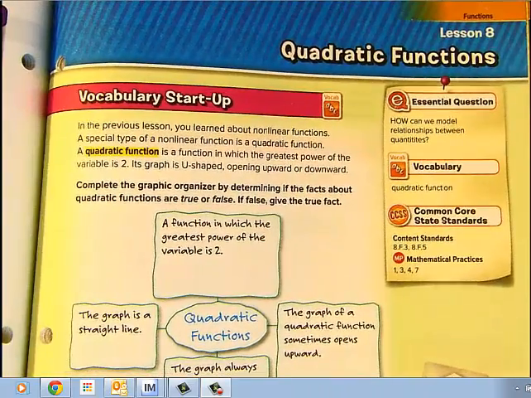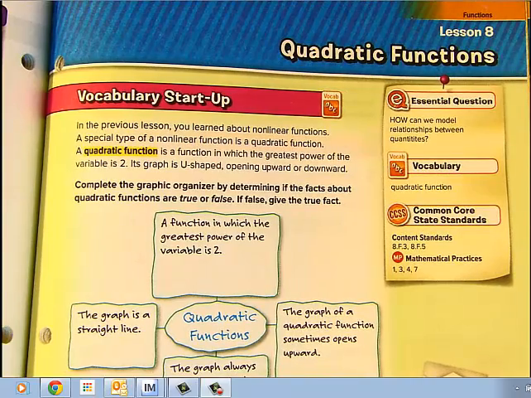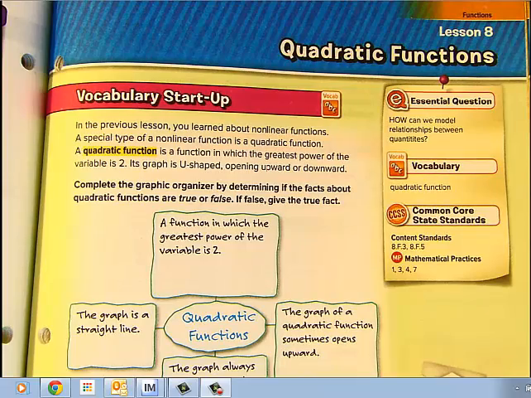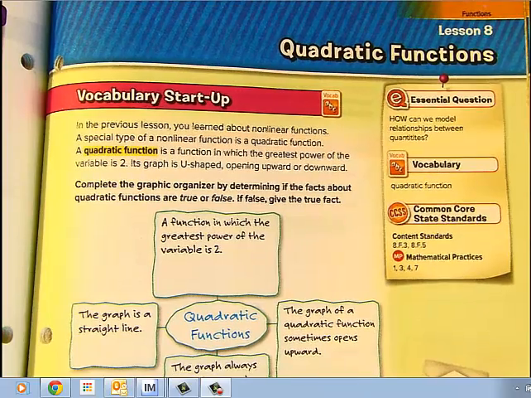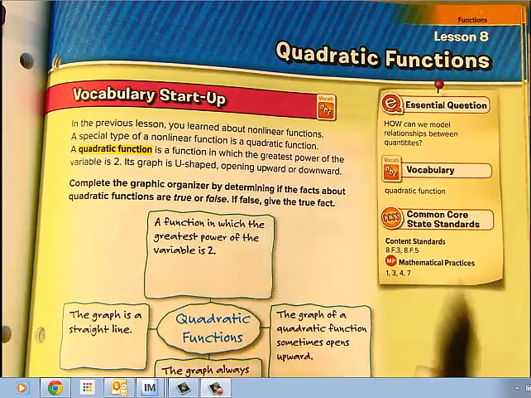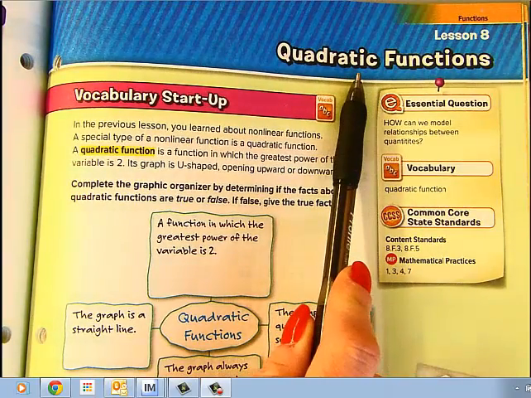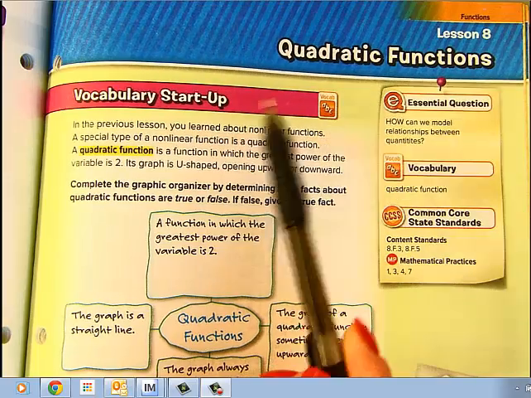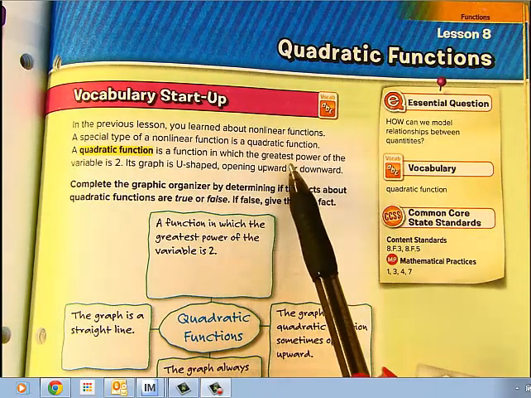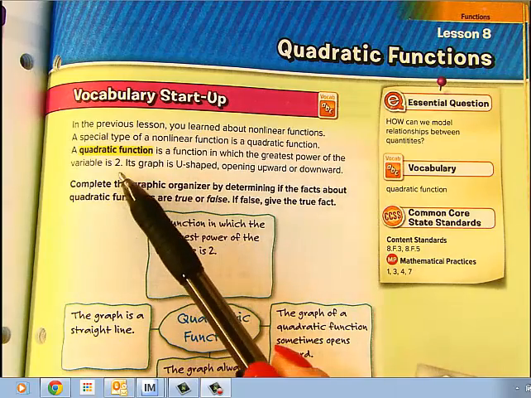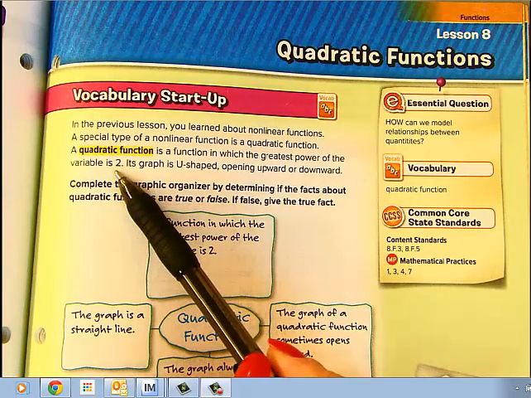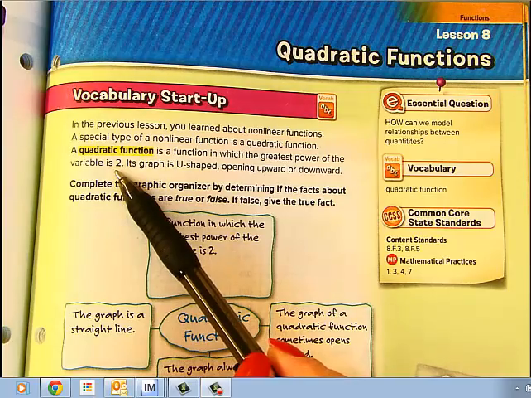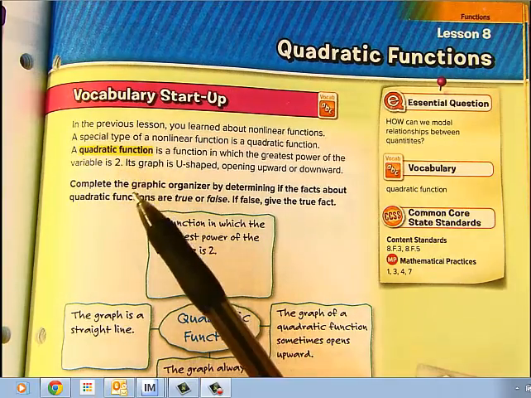All right, let's look at our next lesson in Unit 4. Remember, we had 2 lessons in this unit that we were going to come back and do after the holiday break. So here is our next lesson, and it is about quadratic functions. Quadratic functions are when you have a squared term. It says the greatest power of the variable is 2. So on a variable, you're going to have 1 that is to the second power. That's what a quadratic function is. It sounds very complicated, but it's not.